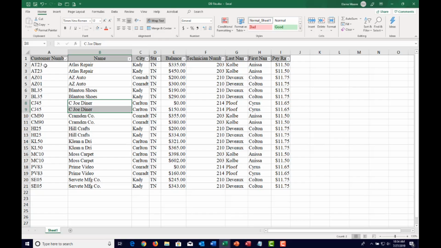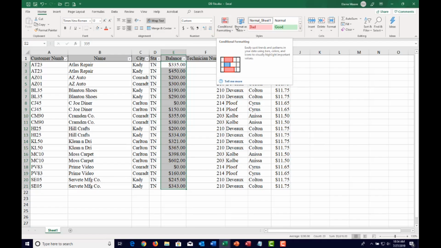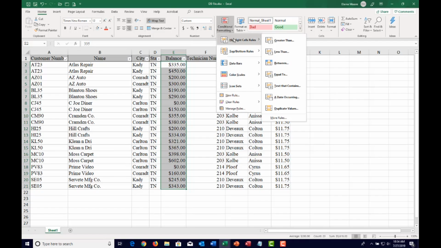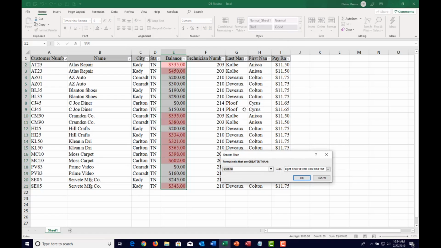So conditional formatting, we may want to come to our balance. On our home tab, we have conditional formatting here. And we might want to say, if the balance is greater than, we'll click greater than and say the balance is greater than 301, a nice number.